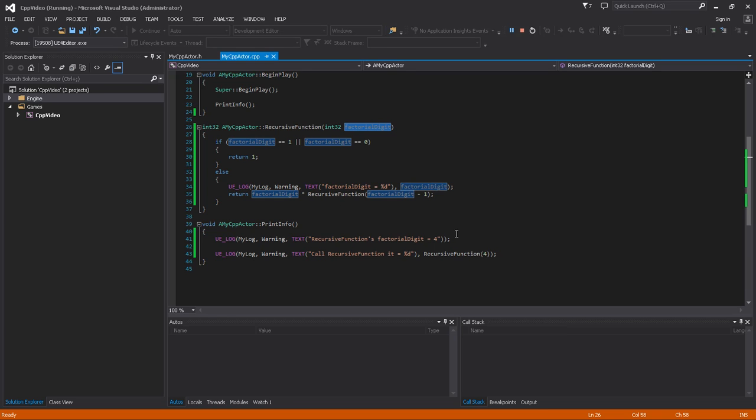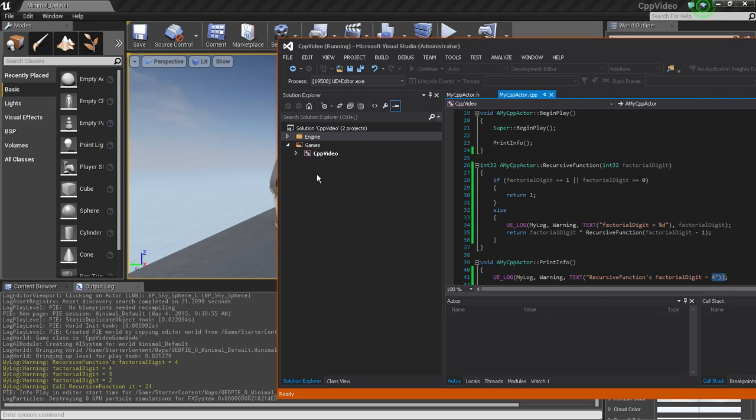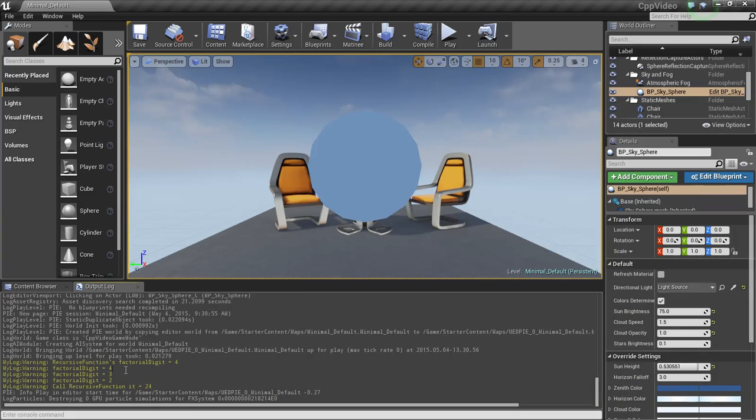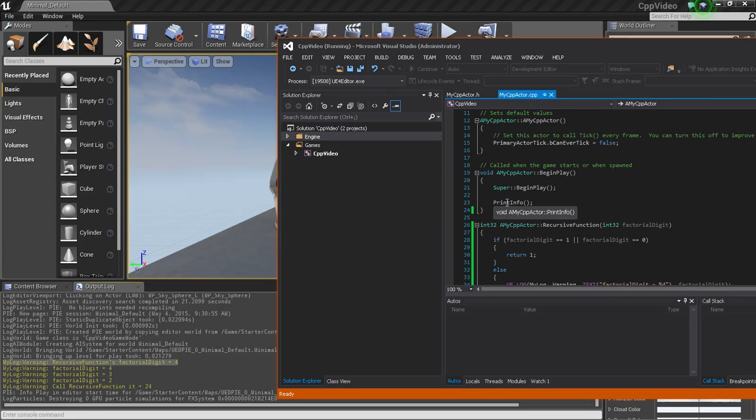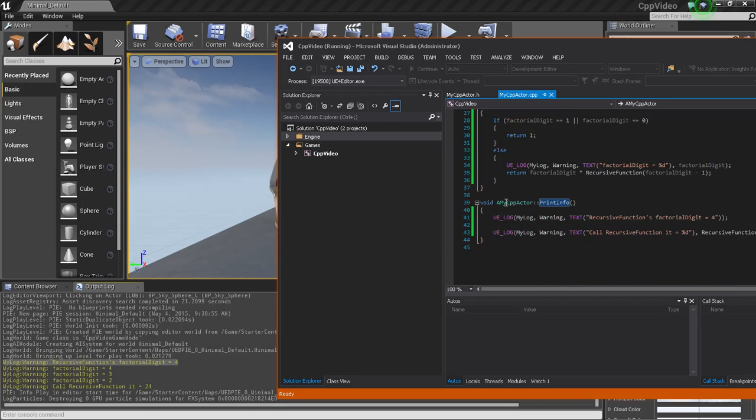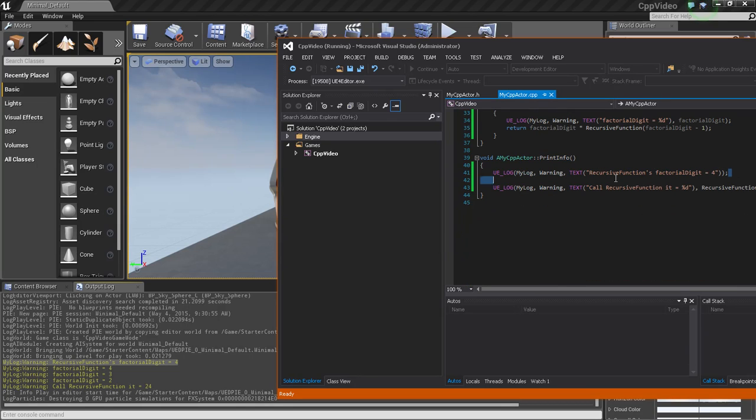So if we put 4 in this, and we were to run this, what we would get is this. We'd get factorial's digit equals 4. So what happens is, when we print the info, because in our begin play function we call the print info function, which will go down here and print this line, which says the factorial digit is 4.